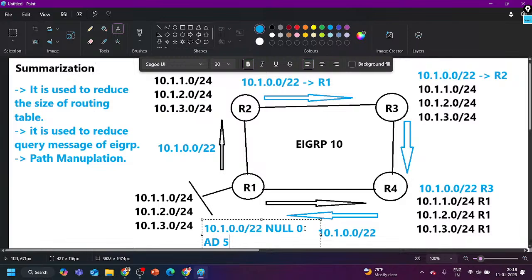Okay, sorry, AD value. So 90 and 5, which one is the best? 5, right? Lower AD value. So router 1 will never accept the summary route from router 4.